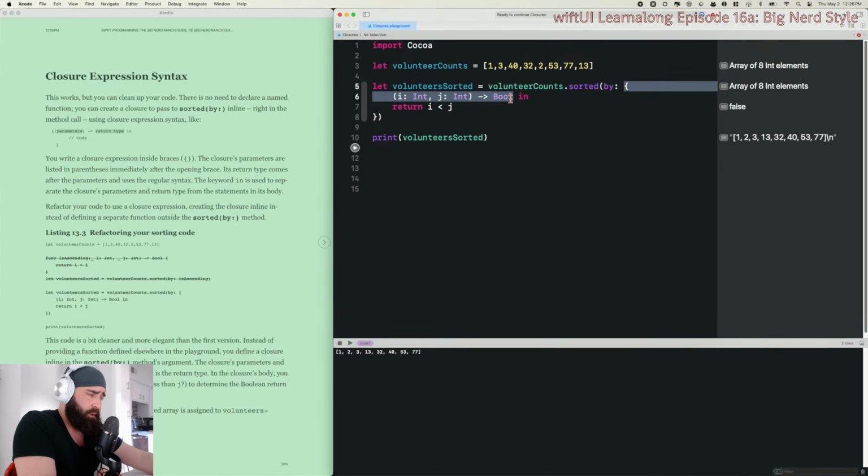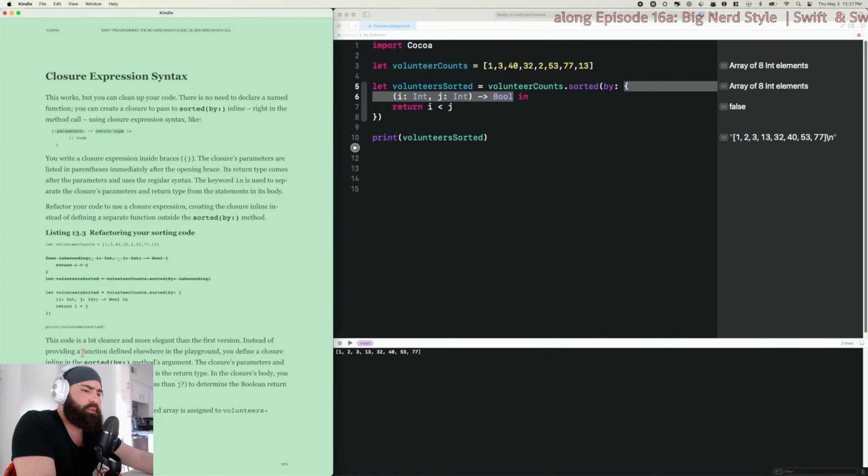You can just do it right here inside of the sorted by, where normally the argument would go. So it's convenient. Refactoring your code. Oh no, okay, so we did that.